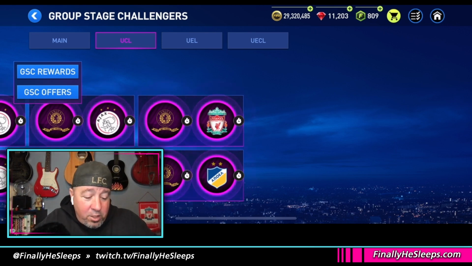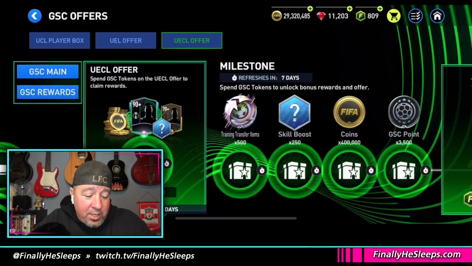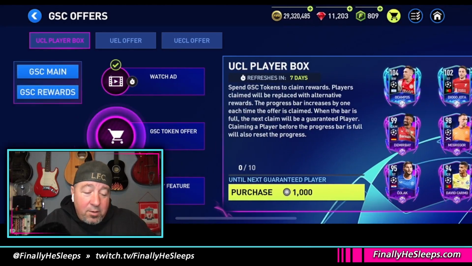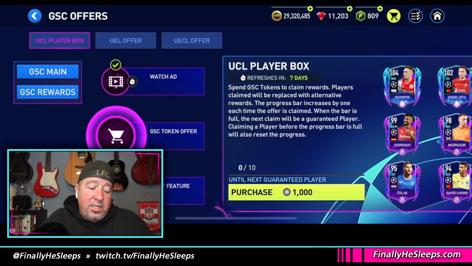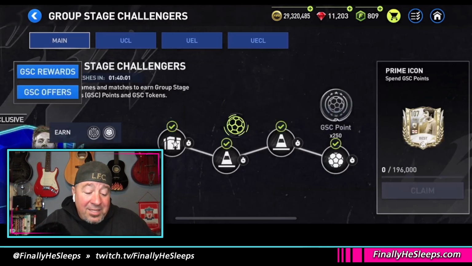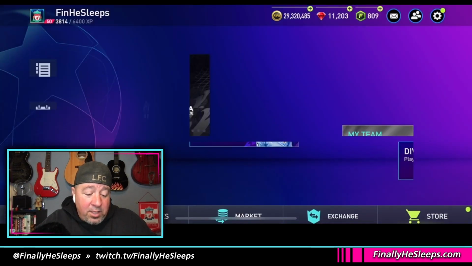We have the UCL Player Box that comes in. The Player Box right here, you're going to have an ad you're going to watch each day. It's good for 50 GSC tokens. You get to watch it twice. That's 4,200 GSC tokens. That's basically the event. That's the currency that's coming from the event.